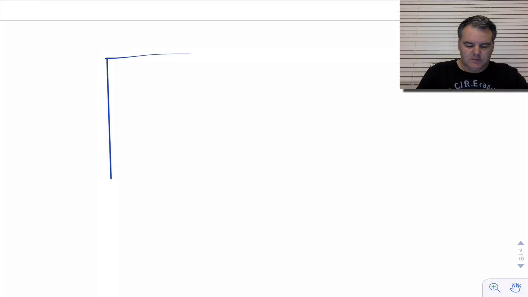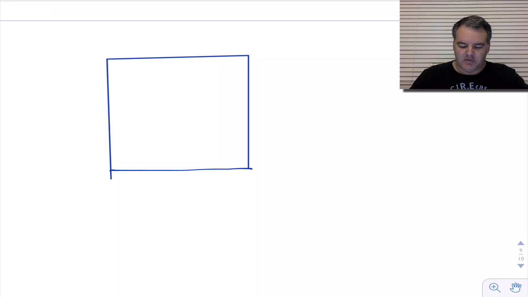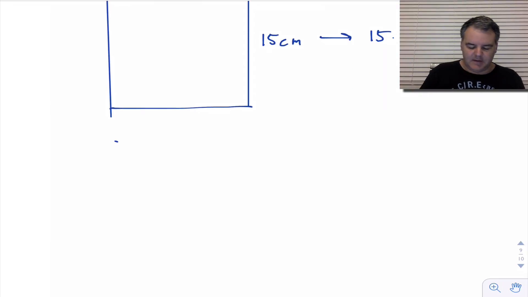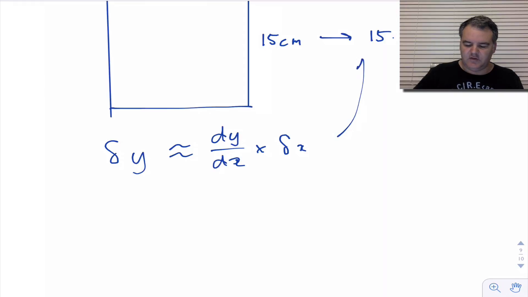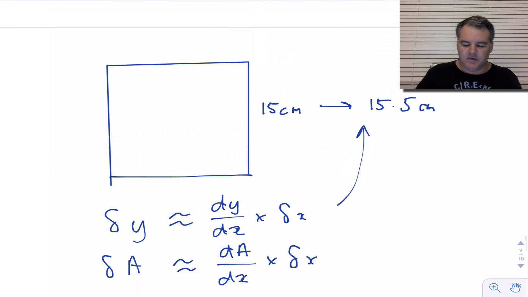What about this one? We've got a square — let's draw this thing. We've got a square and I want to know the change in the area of the square when the sides are increased from 15 centimetres up to 15.5 centimetres. You can work this out directly, but we want to use the increments formula. The change in x here is 0.5 centimetres. We can write this in terms of A for area: the change in area is about dA/dx times the change in x.